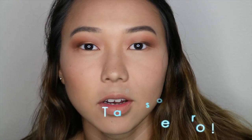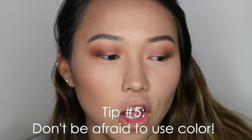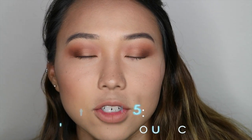So my fifth tip is don't be afraid of color. That's not really a tip, but it's something that I wish I knew, because color can seem scary, but if you just keep on working with it and give it time, then it works great. So that is what we're going to do today. We're going to use color.